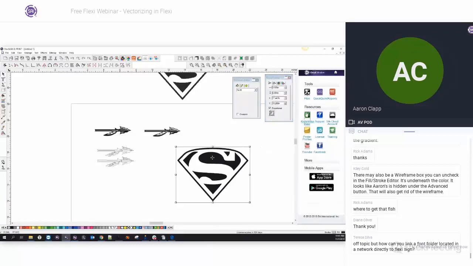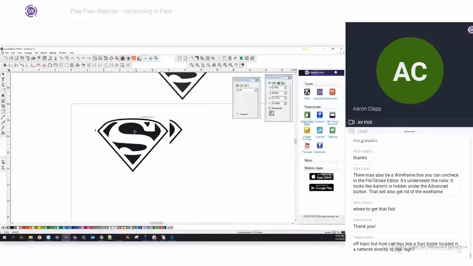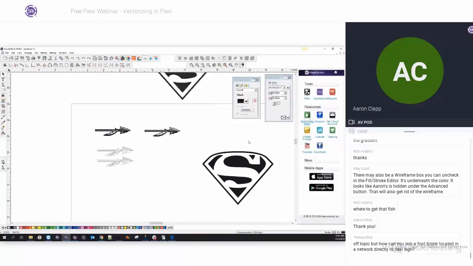Another thing you might have is a mask on it too. There might be an effect or something on the file that's causing it to not be recognized as a bitmap. So you could right-click on the file, and if there was a mask on it or some other thing, you would see the unmask button here at the bottom of your right-click menu. In this case, if I hit Remove Transparency, it basically removes it, and now it's no longer transparent. It covers up all the objects. So I would try that and see if that helps. Those are the things I can think of right off the top of my head.